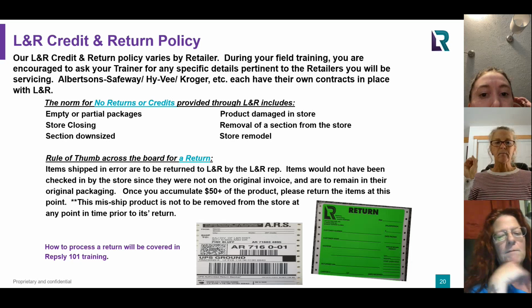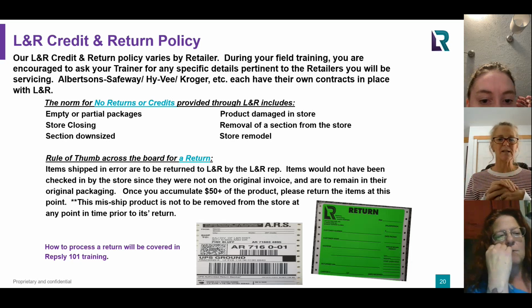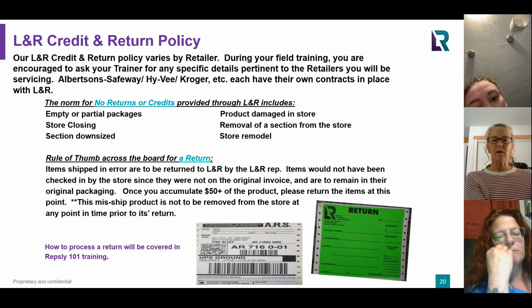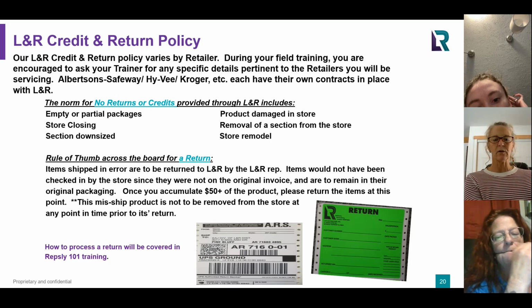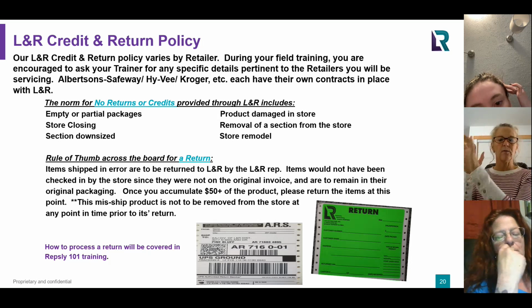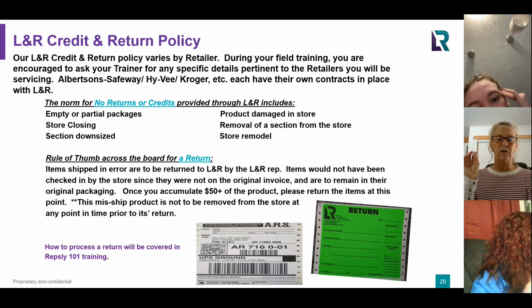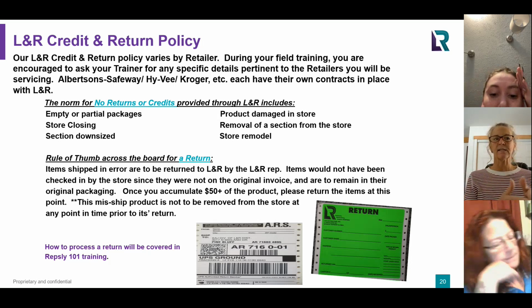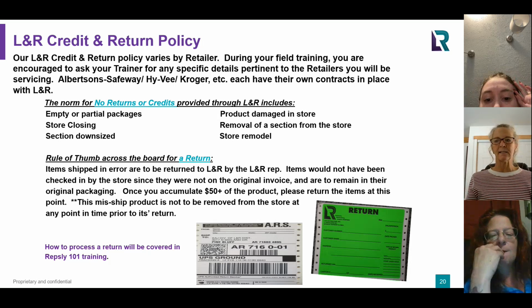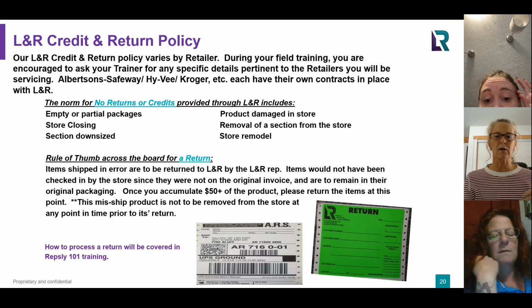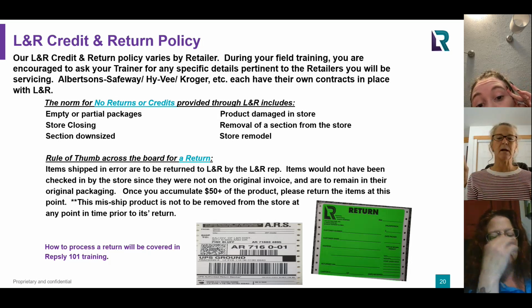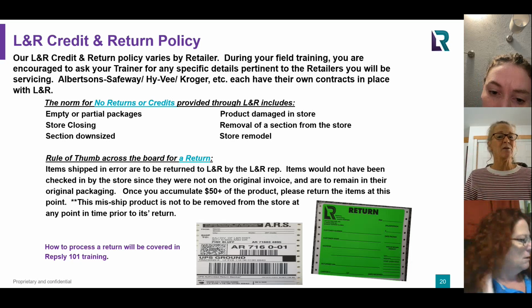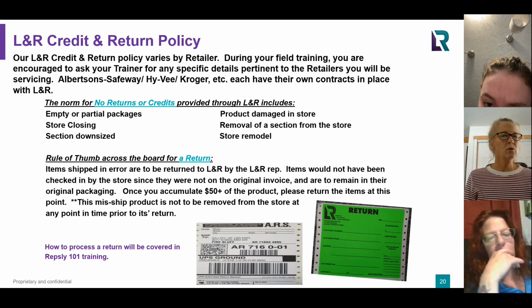And here's why, ladies. When a store is closing or changes are being made to a set, everyone is aware of it. So your account headquarters sends down all the communication all the way down through the GM and the receiver. Our account managers do the same. They notify the RMs, the RMs notify the DMs, and the DMs notify you anywhere between a month to 3 months in advance. And there's probably a deadline date in there that says, hey, Linda, please stop ordering Maybelline Cosmetics as of May 1 because your store is going to go through a remodel and it's getting rid of the set. Oh, I tag it in my notes and I stop ordering it. However, if now the remodel starts and there's still Maybelline in that store, we do not credit it.